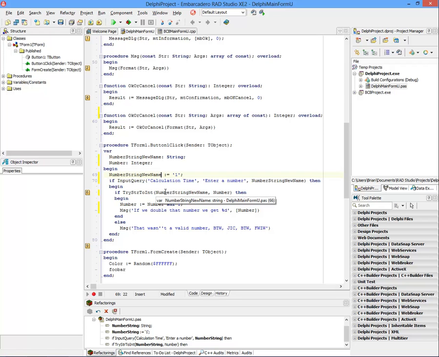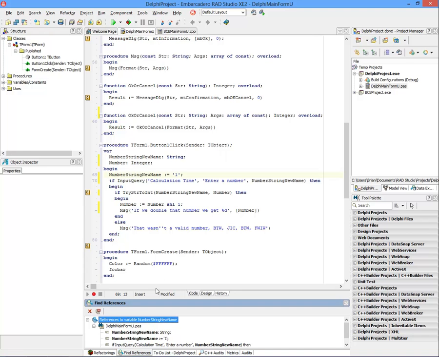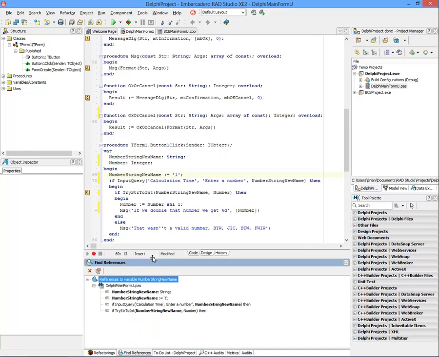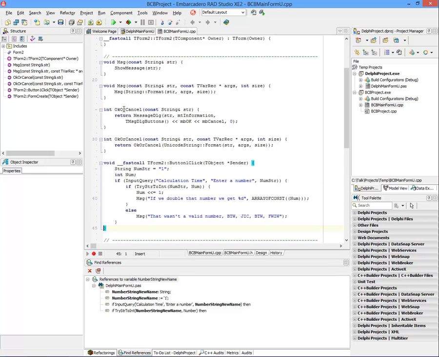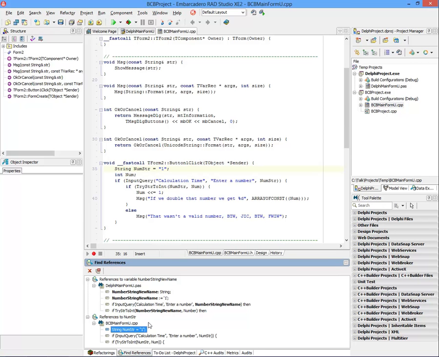A related feature in the refactoring engine which can be quite valuable at times is the references locator. We can press Control-Shift-Enter on a symbol and it will give us a list of all the references to that symbol that it can find in the compiled code. In this case there are 4 references to that symbol. Same thing works in C++. How many references are there to numstr? Oops, that was Control-Shift-E, Control-Shift-Enter. Finding symbol references, and it says, yep, I've got 1, 2, 3 of them, which is probably about fair enough.